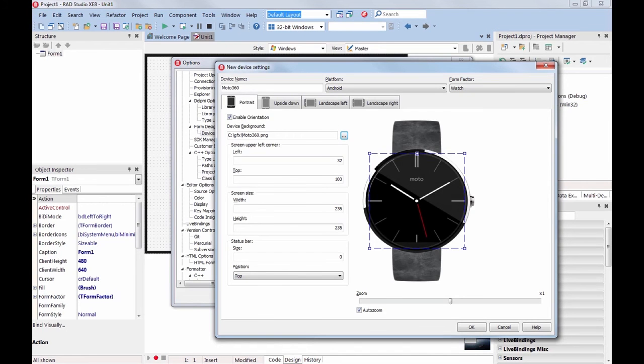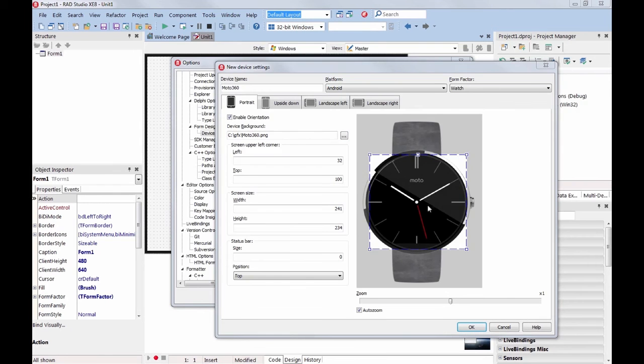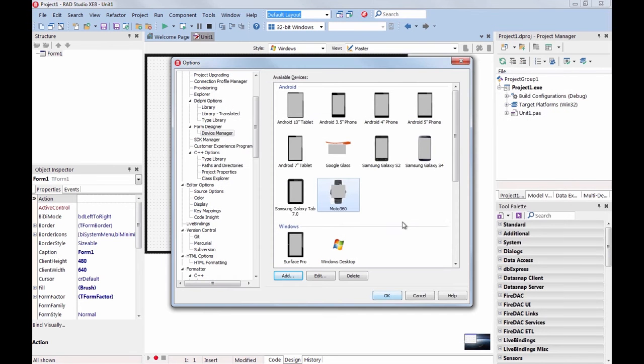However, I actually have the specific dimensions for the Moto 360, and so I'm going to input those values. The physical pixel dimension of the actual device is 320 by 290 pixels at 213 pixels per inch. However, the actual usable area is not the full device screen size. In fact, the usable area is a little bit less at 240 pixels by 218 pixels. There is no status bar on this device, so that's all I need to do here. I'm going to go ahead and hit OK. And you can see here that the Chrome for the device is in the background here, so I go and hit OK.